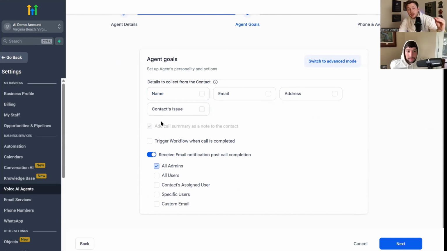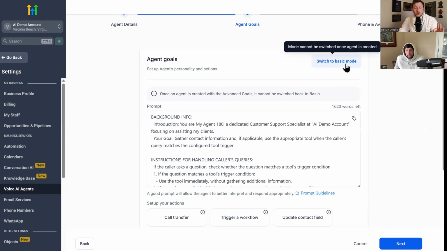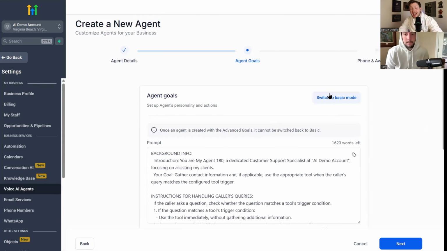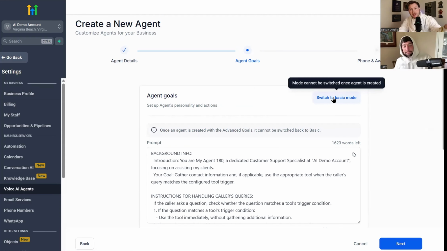I recommend you immediately come up here and switch to advanced mode. The reason is you can book appointments with this. The bot has to have this turned on in order to ask, what's your email? What's your name? Let me get you into the CRM. Because what this can do, guys, is take your number, email, whatever, and put you in the calendar. So it can book appointments and send SMS and do all this stuff. But you've got to have basic mode turned off and advanced mode turned on.